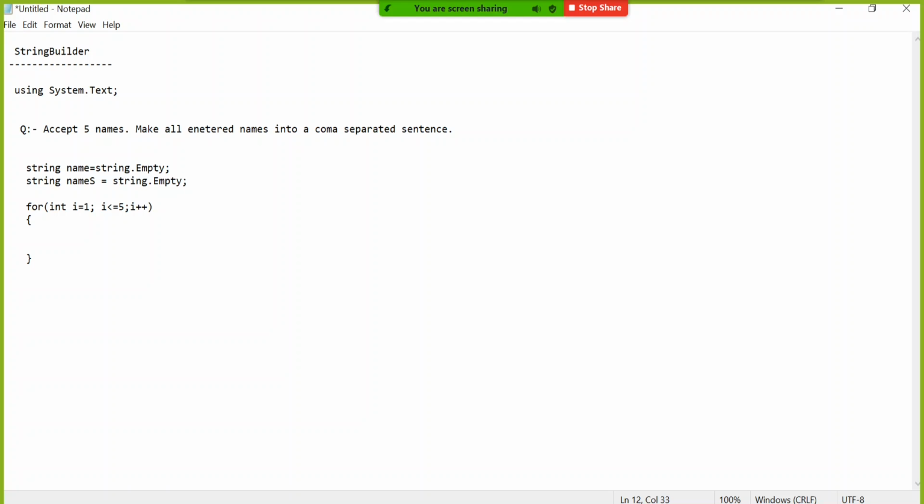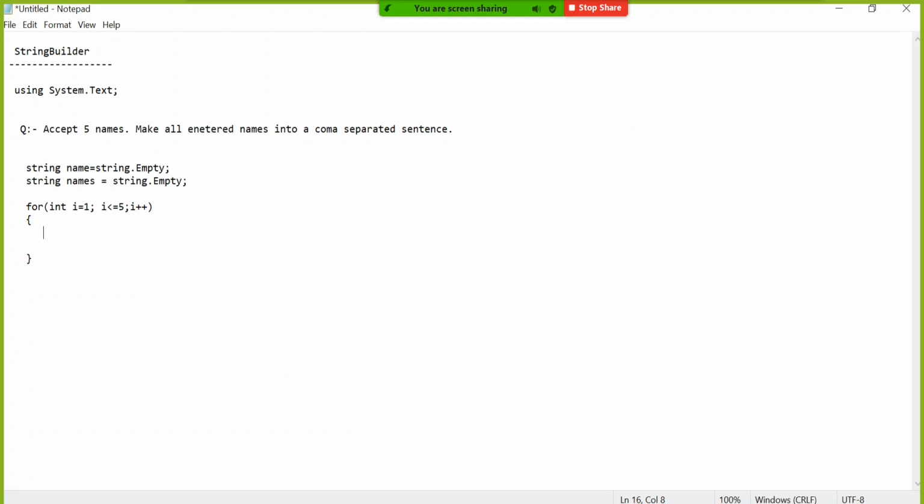Why? I want the user to enter to this name, and every time he enters a name, it should be concatenated with names. Simply name, single name, and names concatenated, comma separated names. Make sense? Now what you will do here inside the loop, obviously you will ask the user to enter the name.